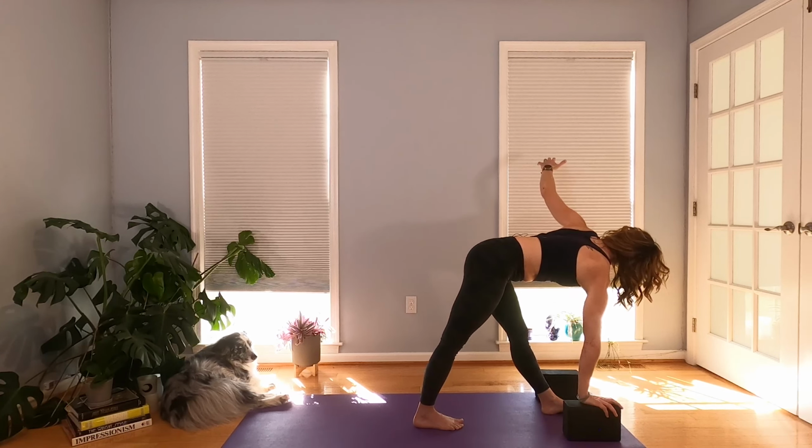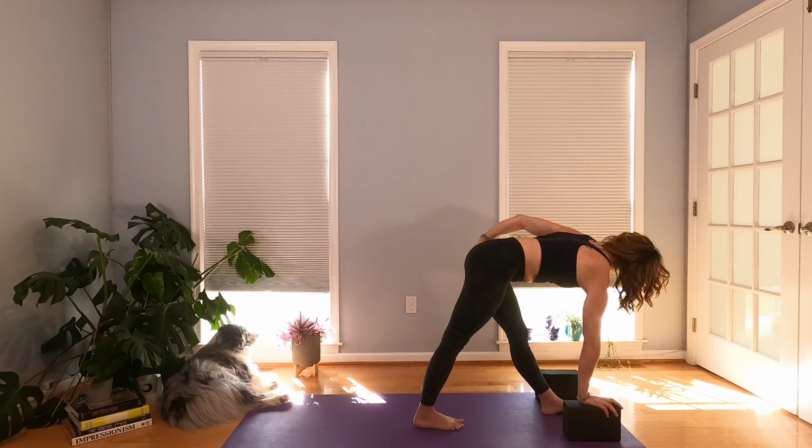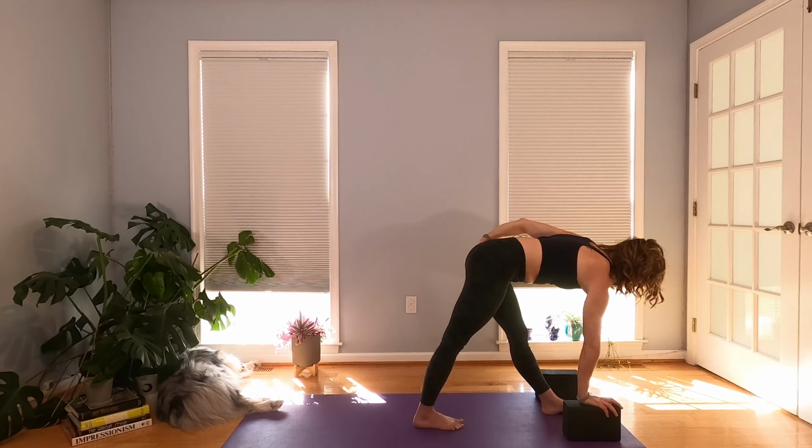Whew. And maybe that top arm reaches up. Ooh. Not in this body, but maybe in yours. Keep the revolution of your torso. Look down at the floor.